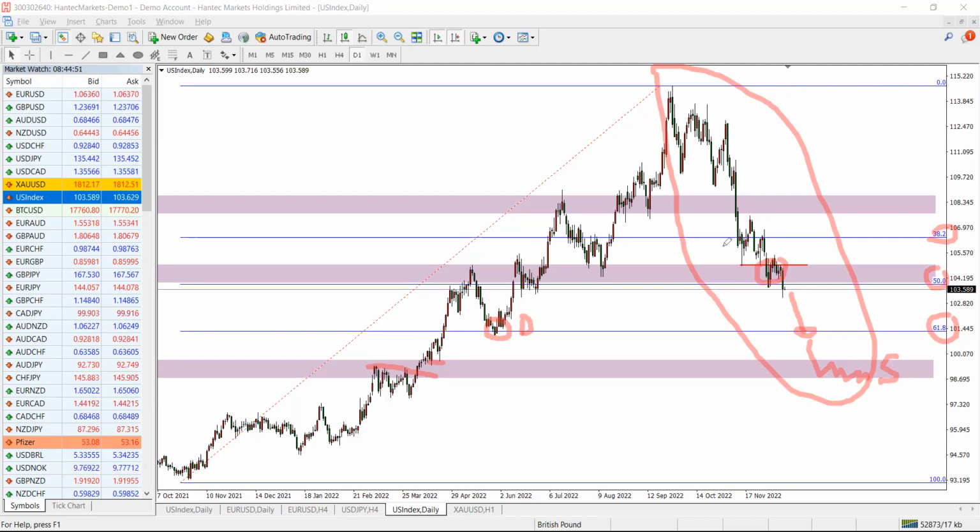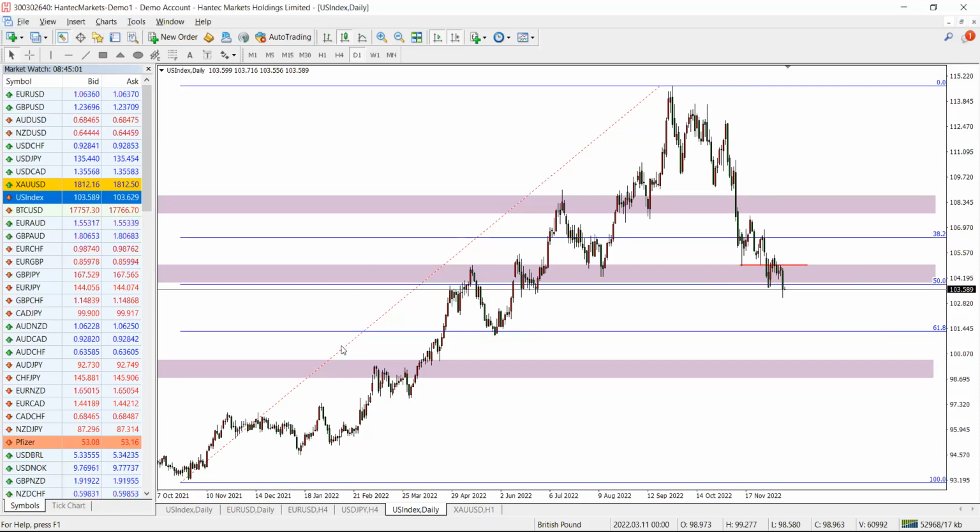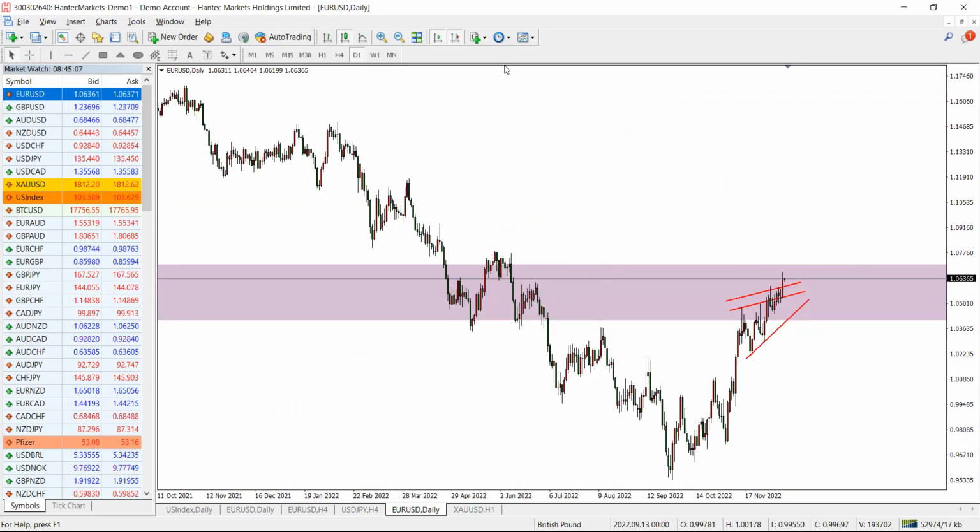Don't take my word for it. You should also check your charts and see whether it tallies, and then of course do the needful. Based on yesterday's dollar weakness, if you look at maybe the Euro USD, of course, we should be expecting the Euro USD to appreciate some more.